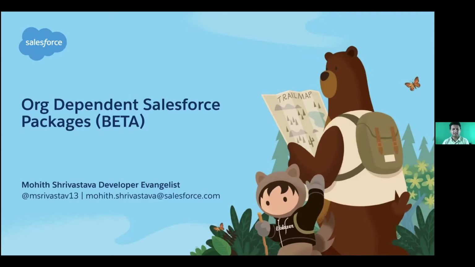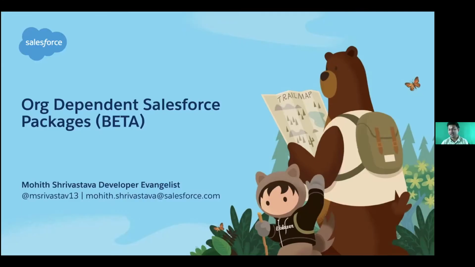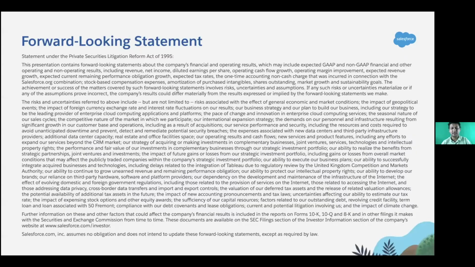Before we start, because this is a Salesforce presentation and this feature is in beta, we are still working on it, so there might be things we need to consider. For example, do not make any purchasing decision based on anything forward looking that I say. Always make decisions based on what is currently available in the product, not on the roadmap I might give you.